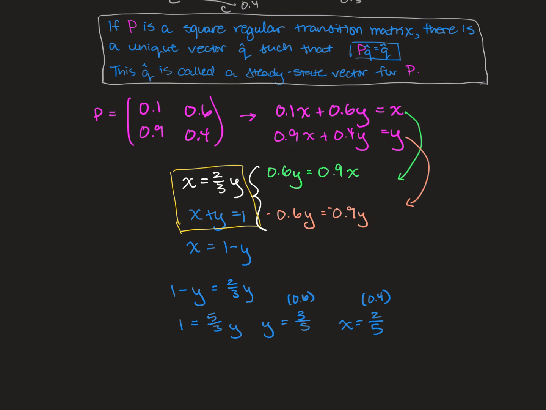I'm just going to solve that. So in this case, it's just a system of equations. I substituted it in, and I got that y would always be 3/5 and x would be 2/5. So my steady state vector q, in this case, q would be x is 2/5 or 4/10, and then 6/10. And you will find that if you try this out, P multiplied by the vector q is equal to the vector q. Let me know if y'all have questions.